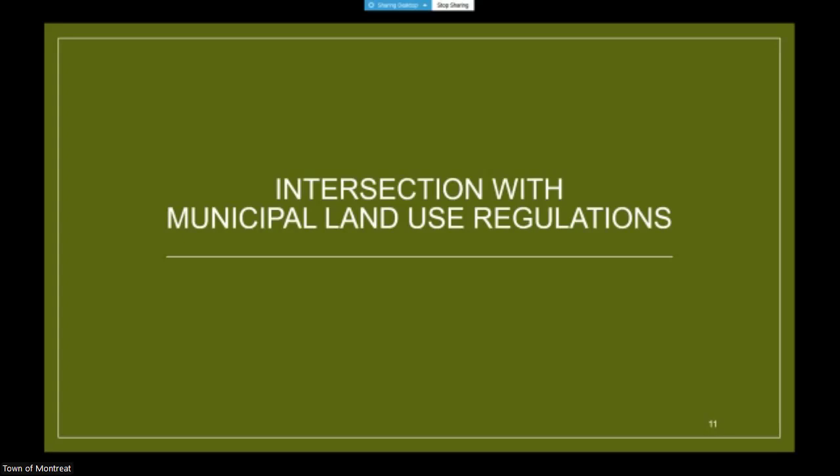I think this is something that those of you that have worked with me on some of the town's ordinances have really talked about: when we're considering not only the intersection of conservation easements with land use regulations, but when we're thinking about land use regulations in general, we need to remember that there are different types of, quote, development. There's new development of existing land. There's new development of new land. There's redevelopment of existing land.